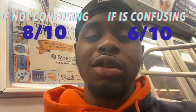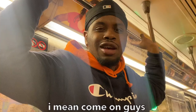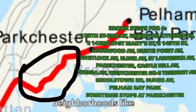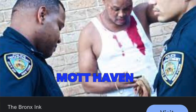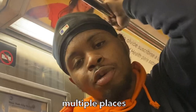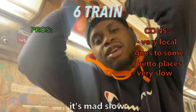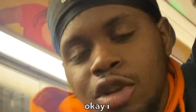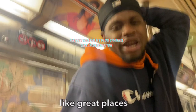The 6 train, locally known in the city as the most ghetto train. It's only local through Manhattan via Lexington Avenue with the 4 and 5, then goes to South Bronx neighborhoods like Mott Haven and Hunts Point. It goes to multiple places on the east side of Manhattan like East Harlem. The 6 is mad slow like the 1 train — sometimes it stops at Parkchester, other times goes all the way to Pelham Bay Park. Pretty average train, 4 to 5 out of 10.